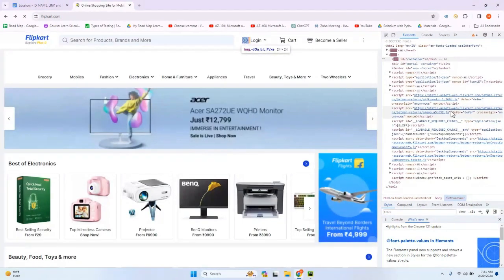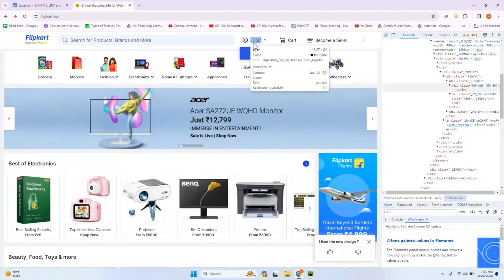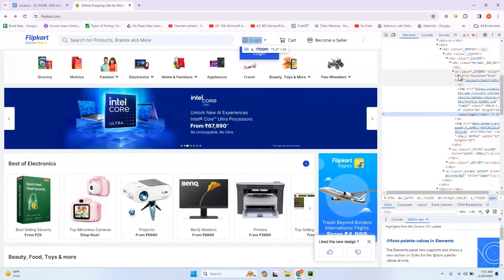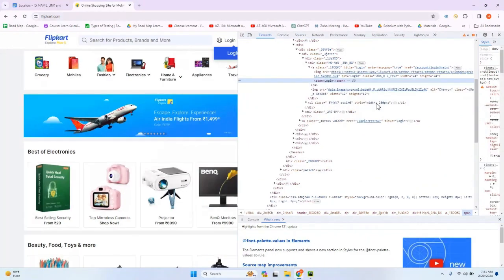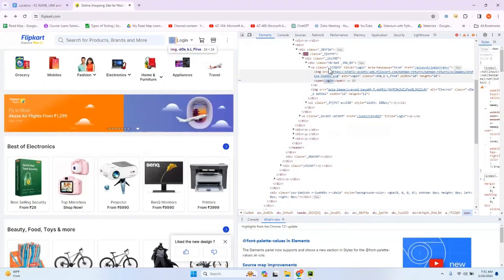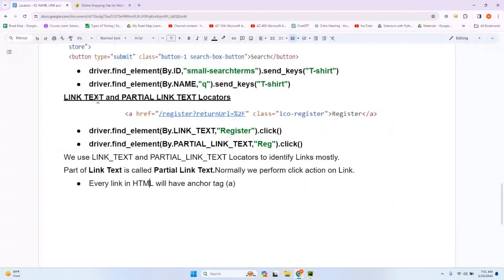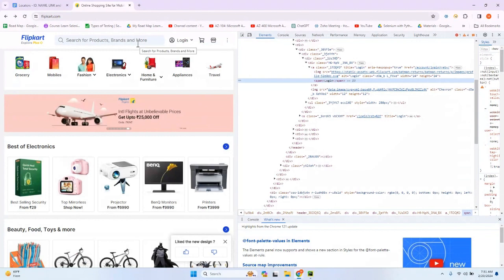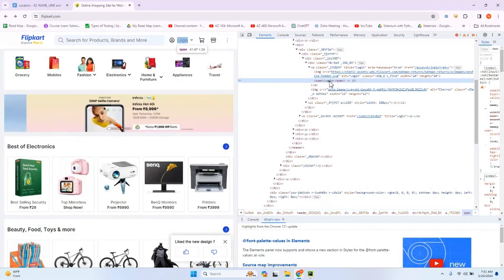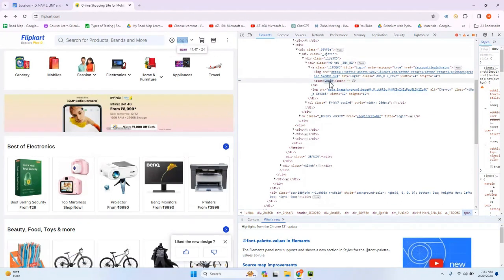For links, you will always have the anchor tag. For every link in the HTML, you will have link text. For every link on the web page, you will have text. In this Flipkart website, this is the link, and for this link the text is login. This is the link text for this link.